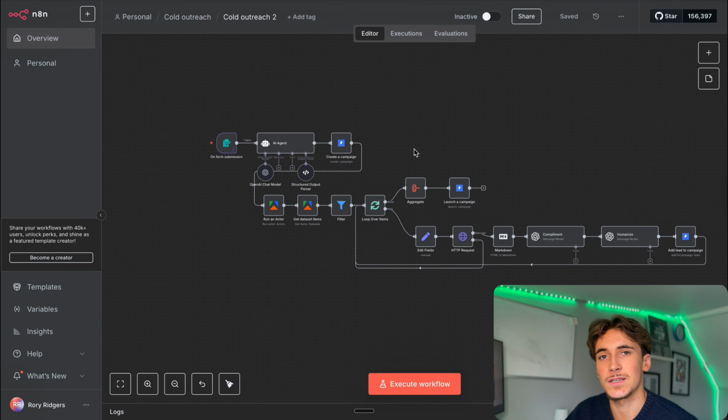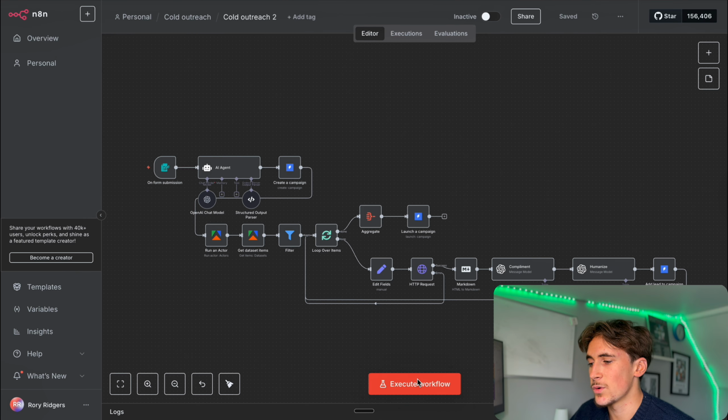And then when we run this through, let's say we do 100 leads, we create the campaign and the full email sequence, and then we scrape the leads, go through, generate a compliment for each one, then add all of that lead data into the campaign that we just created. Once it's run through and done all 100, it's simply going to launch that campaign. So let's run it through and see how it works.